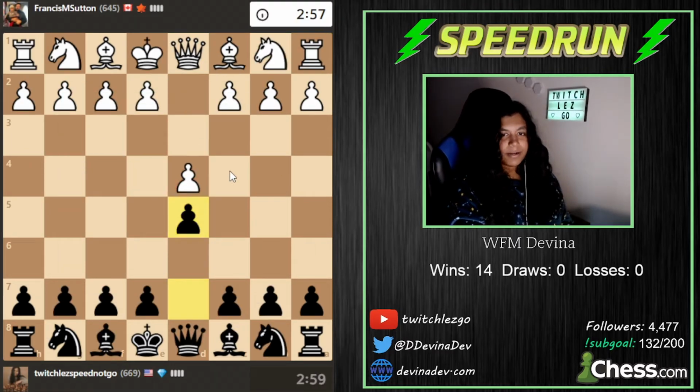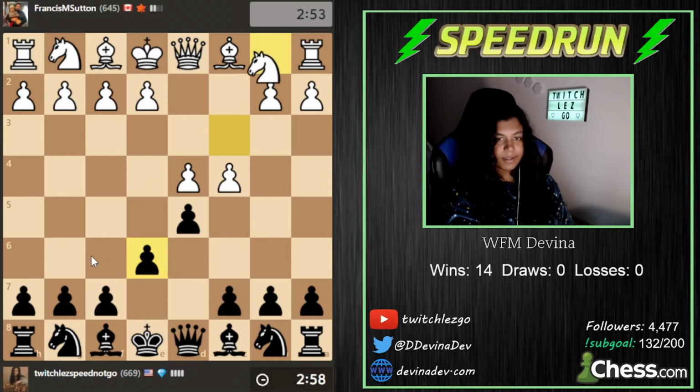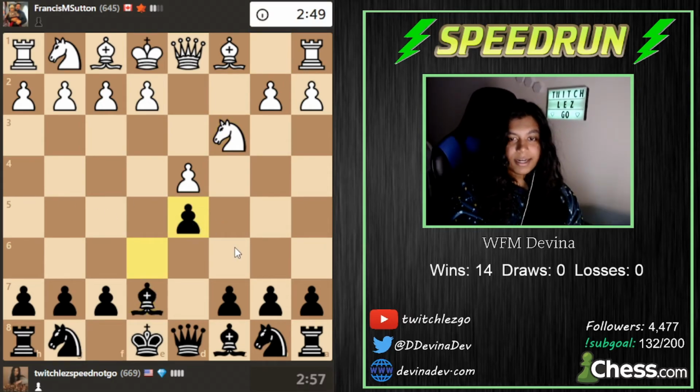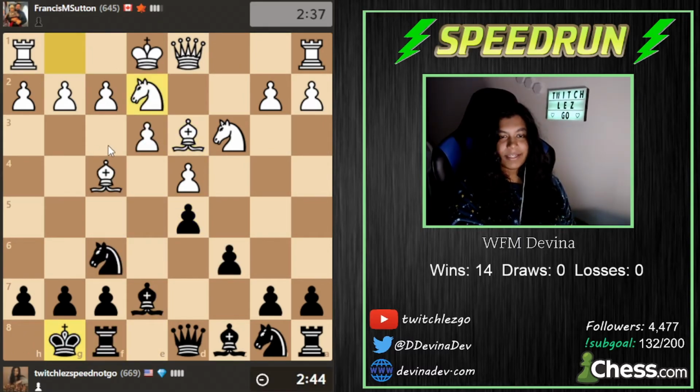Another d4 player. Haven't gone too many of them, I don't think. Or we have, but they kind of. I was expecting a lot more e4s. Okay, he knows theory. QGD. Nice QGD. Seems like a speedrunner as well. Or a sniper. He's playing well. He is playing well. Alright, let's put our bishop on e6.